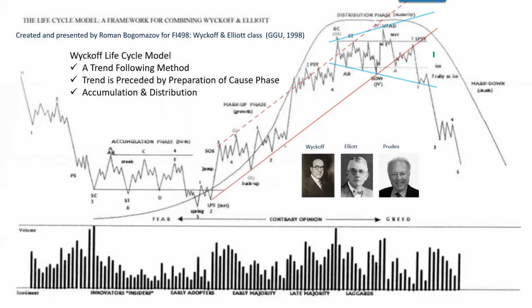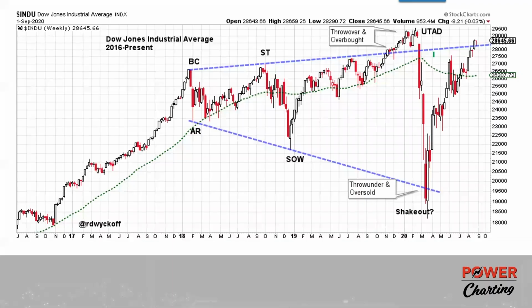Well, keep in mind this distribution phase. Now, I don't know that we have distribution yet, but look at the chart we're going to look at next. Here's the Dow Jones back to the beginning of 2018, broadening formation, volatility is increasing throughout. It could very well be accumulation. Go back and read my blog, Where Were You in '62, which was written earlier in 2020. And there's a discussion of how this could resolve itself into a new uptrend.